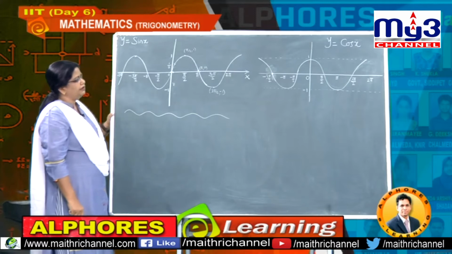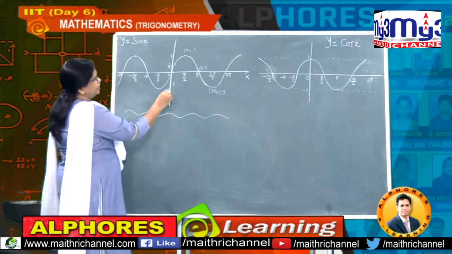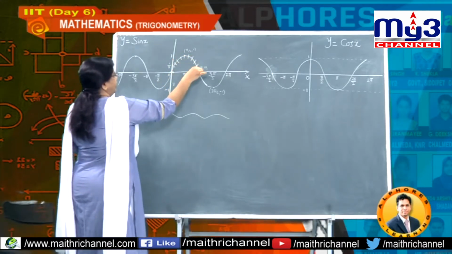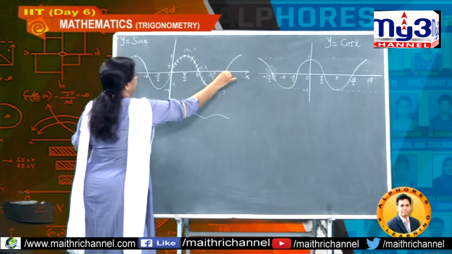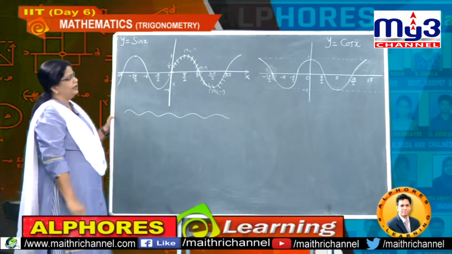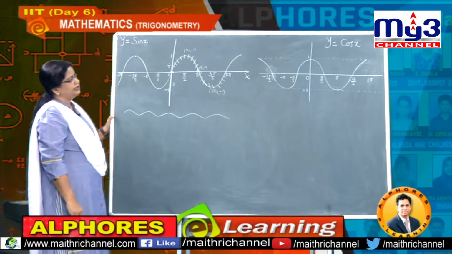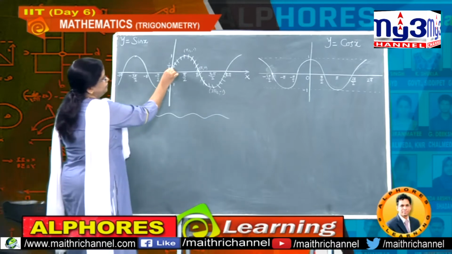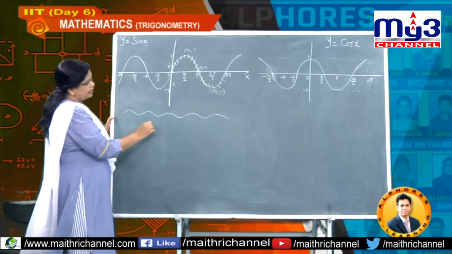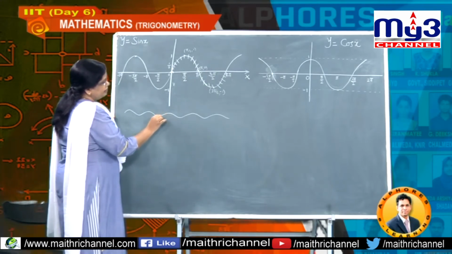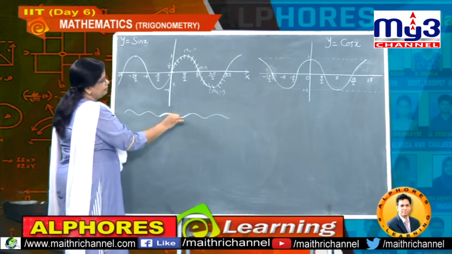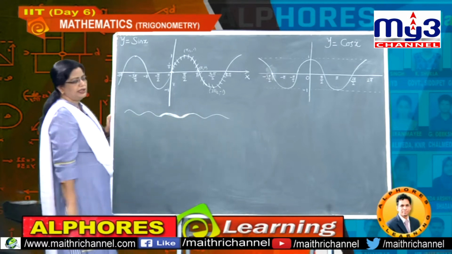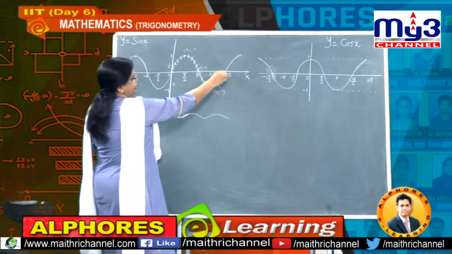And while drawing the curve, you can observe the curve shape. I can take from this part up to this part. This is one complete part I have taken. And the same shape you can observe is repeating again and again. Understand students? Observe from 0 to 2 pi, whatever the shape of the curve, it is coming in this way. Now the same shape it is again following up to here. If you take again the same shape, it is again coming in this way.